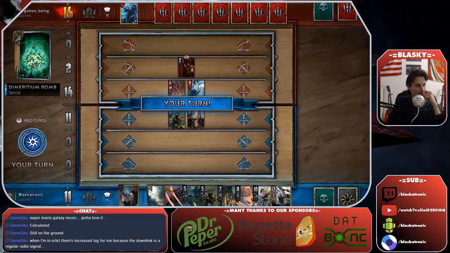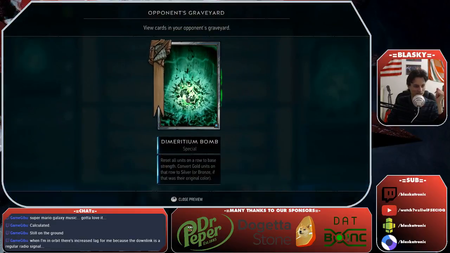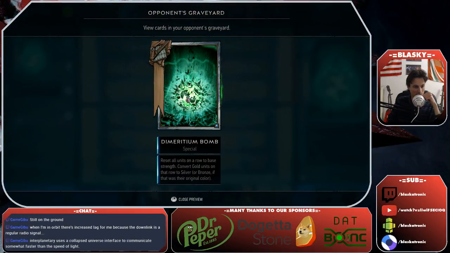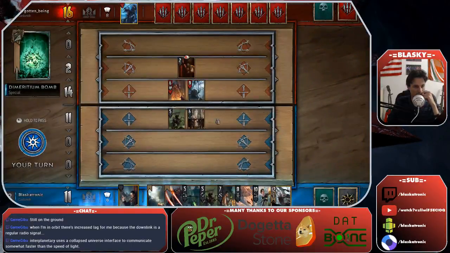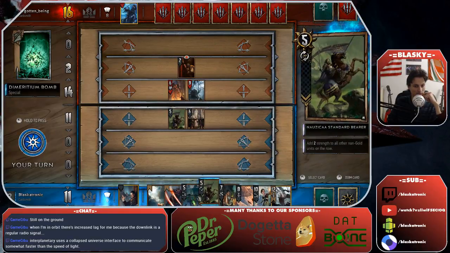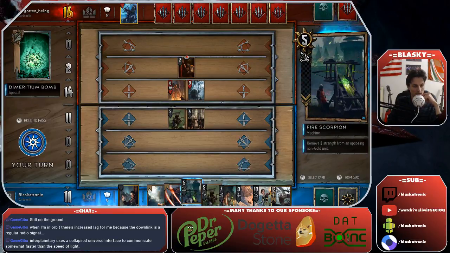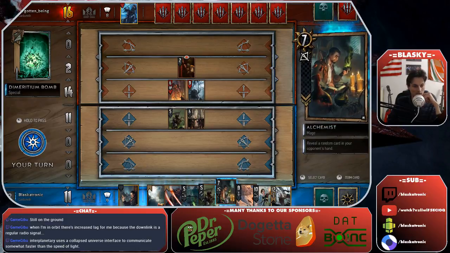Dimeritium Bomb? I went, what? What is that? What is this card? Never seen this. Reset all units on a row to base strength. Convert gold units on that row to silver or bronze if that was their original colour. Wow. That is not nice right there.